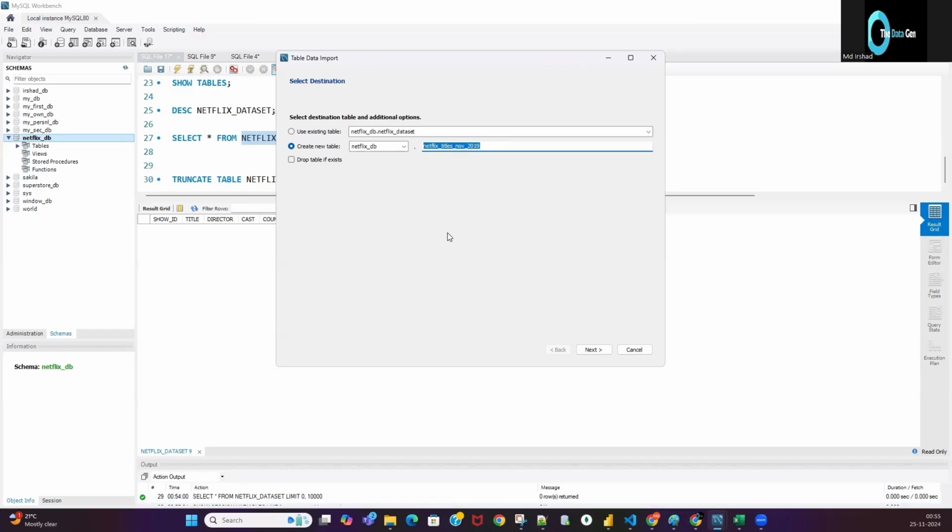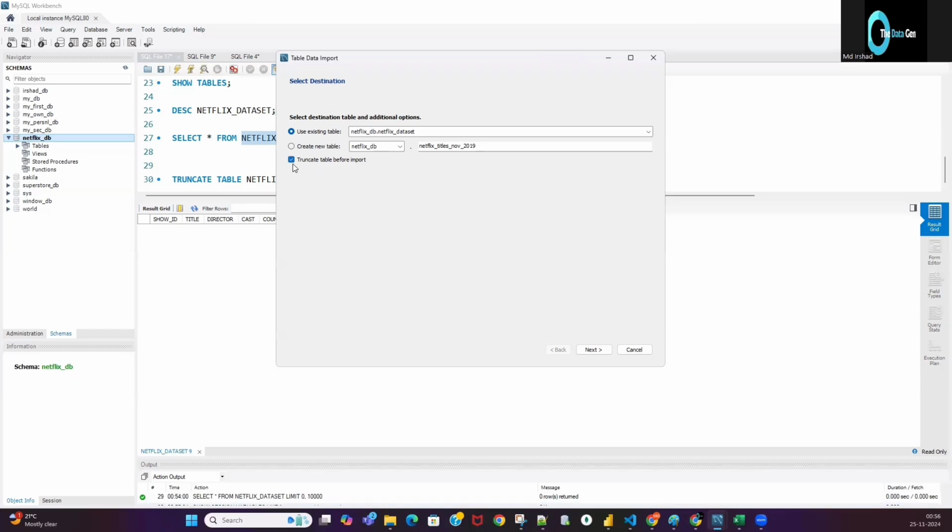When you do this next, this process will first create the table for you and then import the data into this table. But we have already created the table, so we will not go for this option. We will select the first option because we have already created our table. Then we need to select this part, truncate table before import. I already explained truncate, right?